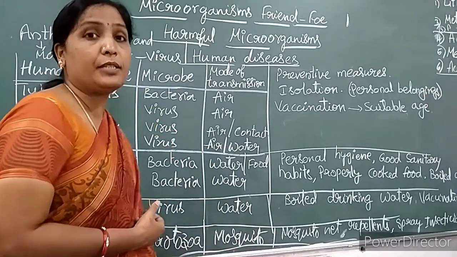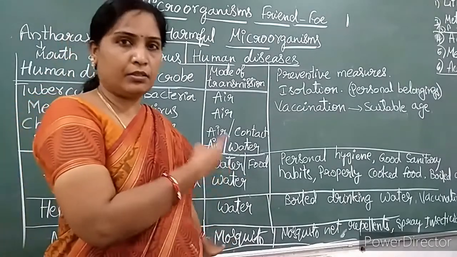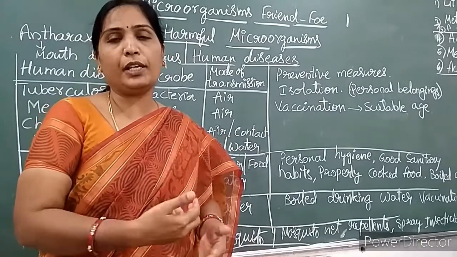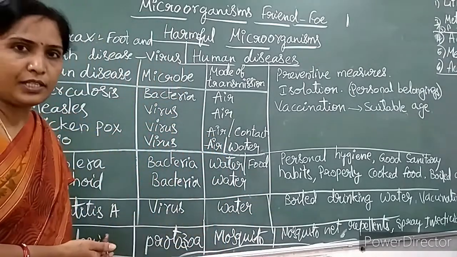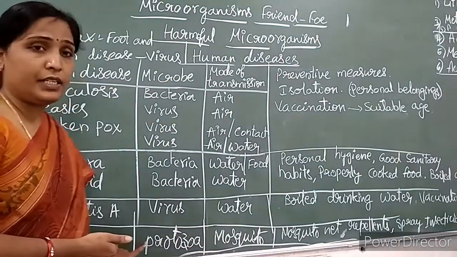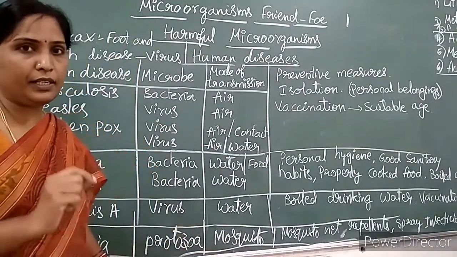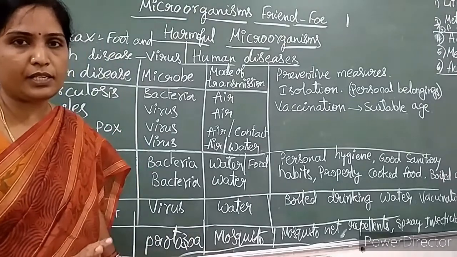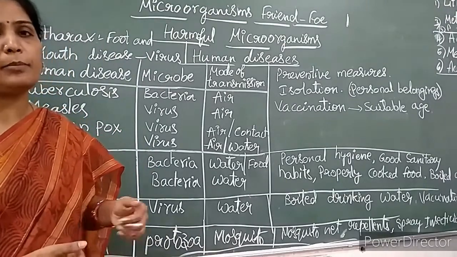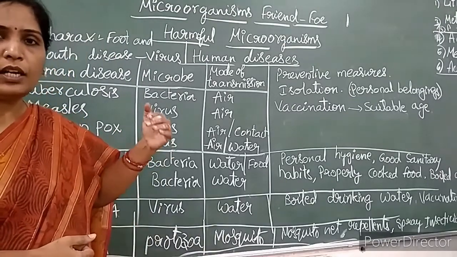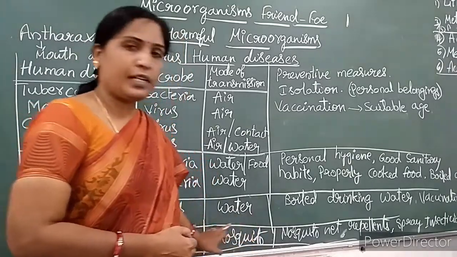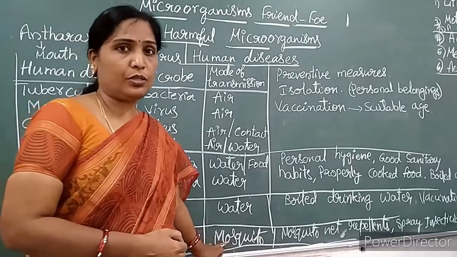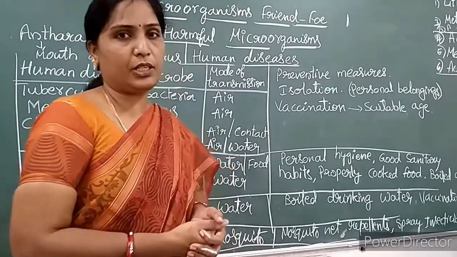And the next one is malaria. We spoke about it just now when we were talking about communicable diseases. The Anopheles mosquito is the cause of the malaria disease, and it is only the carrier. It itself doesn't cause the disease. It only carries the microbe from the infected person to the healthy person. So the mode of transmission is by mosquitoes. Then you know how to stop the mosquitoes, right?